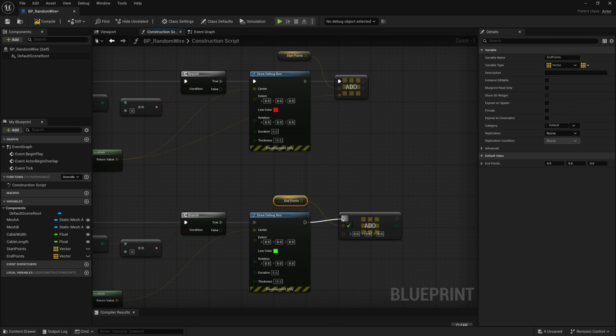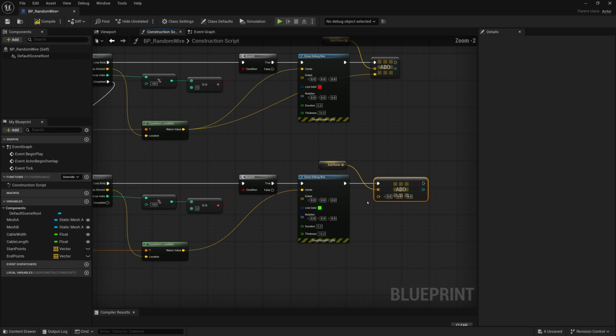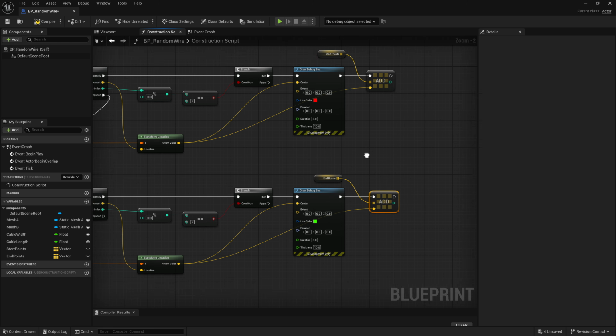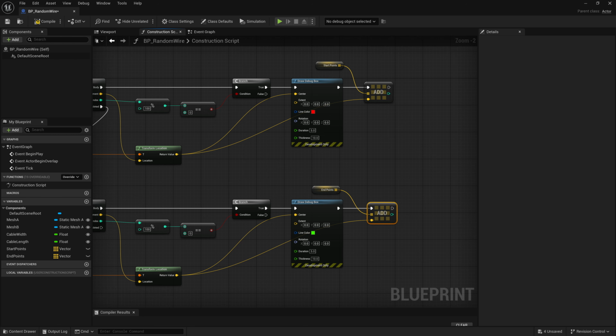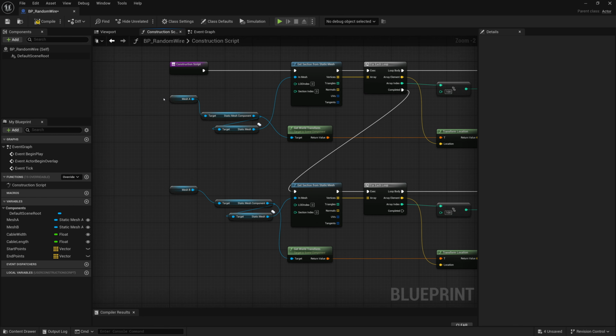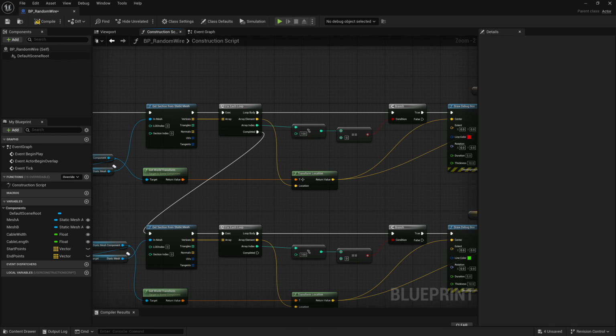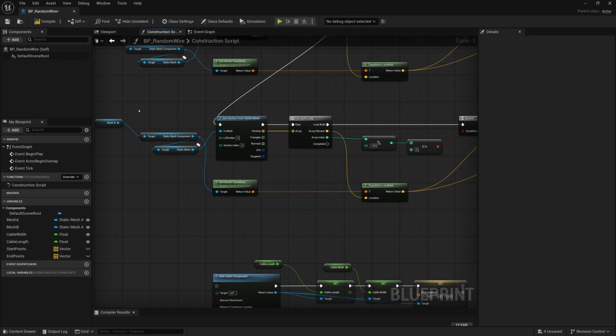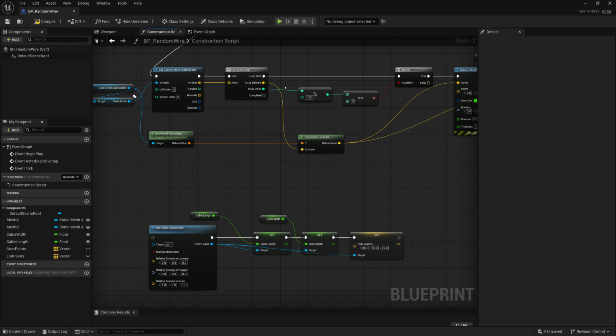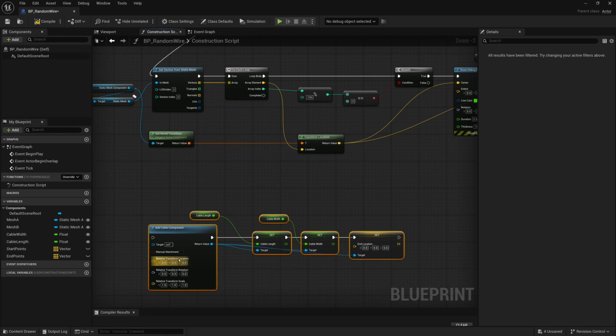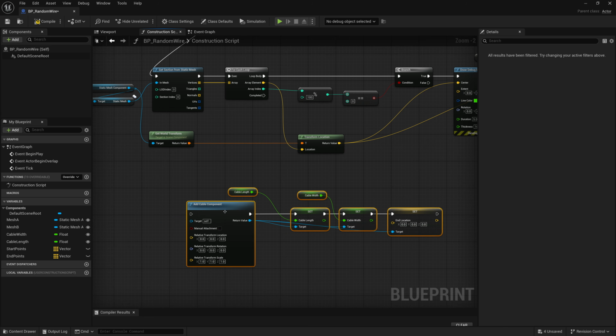So we'll add our locations for our start points, our endpoints when we loop through each one of those meshes, mesh A and mesh B. And when it completes, then it does the next loop. So when the mesh B completes, then we'll do our next thing, which is drawing our cable component.